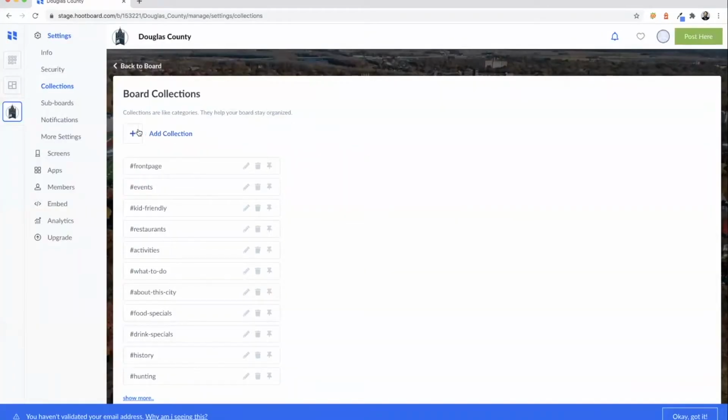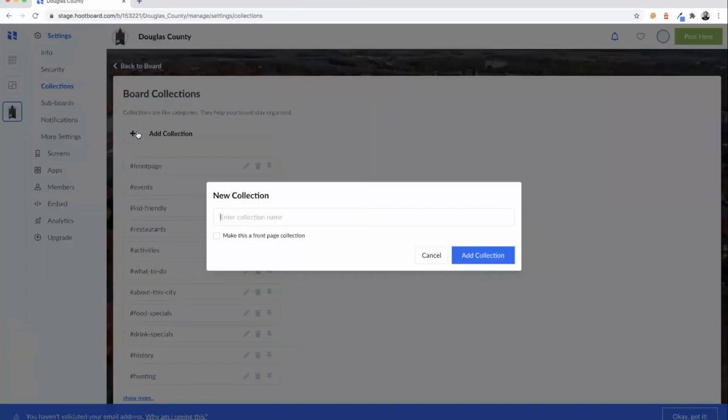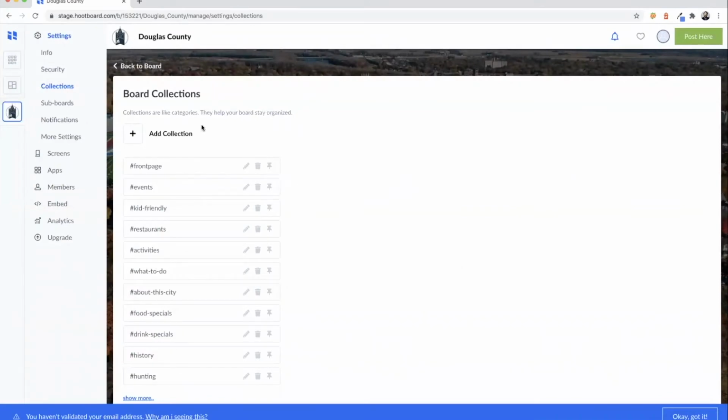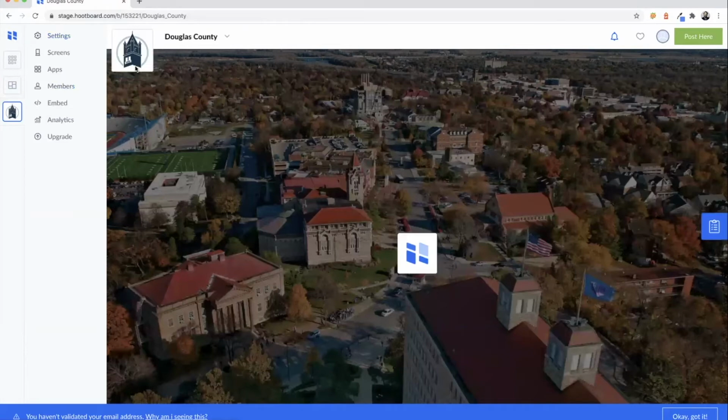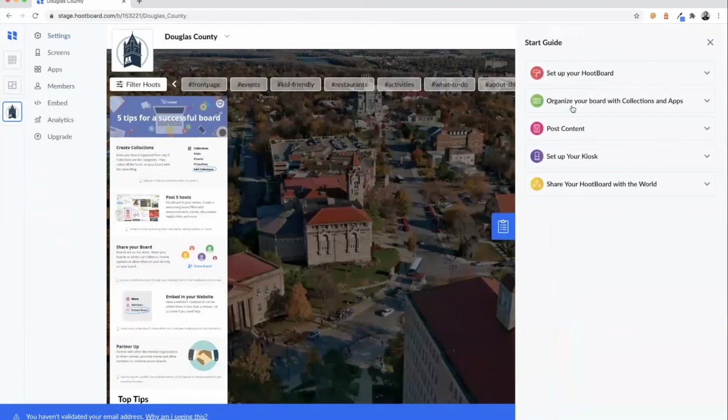This part of the process truly needs to be thought through considerably to ensure you provide a great experience for your visitors. The good news is that you can always add or subtract collections at any time, so don't think you always need to use the same collections. If one doesn't work out the way you had thought it would, no problem, just add another and try again.